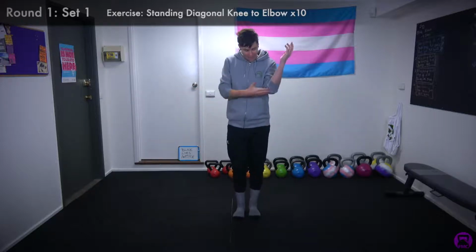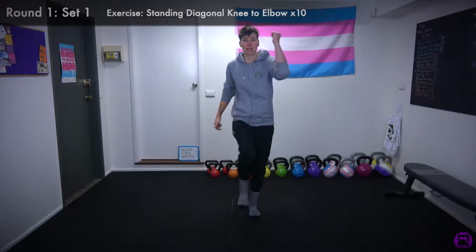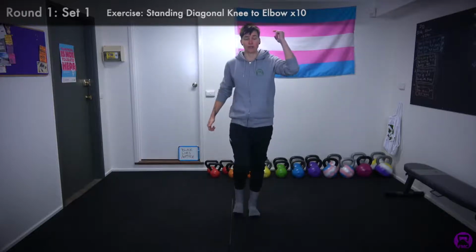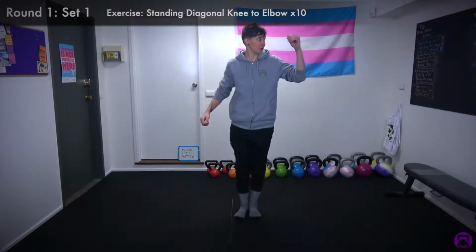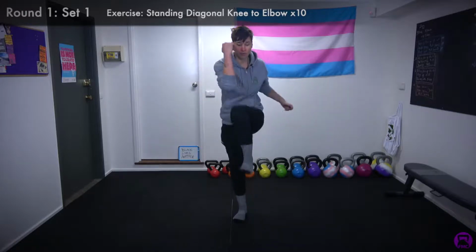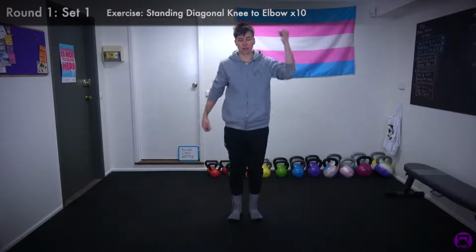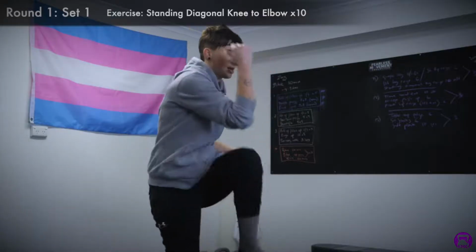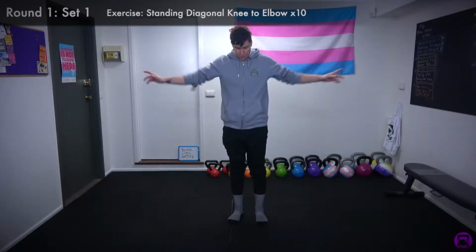diagonal knee to elbow here. So we're going to take our right knee and we're going to bring it up to our left elbow, and then we're going to swap just like this. And we're going to go for 10 alternating. So that's 3, 4, 5, 6, 7, 8, 9, and 10. Done. That is 1 time through.